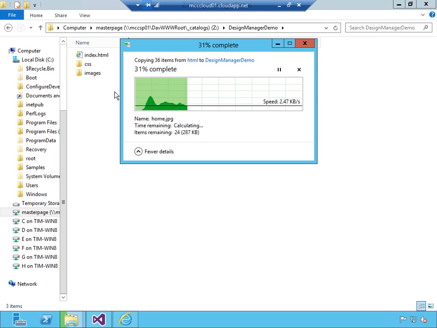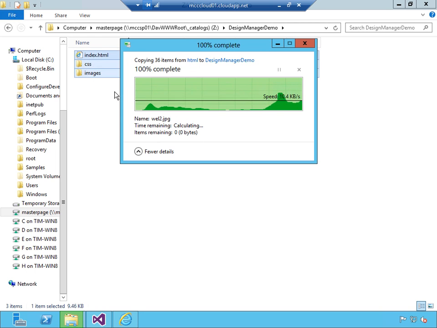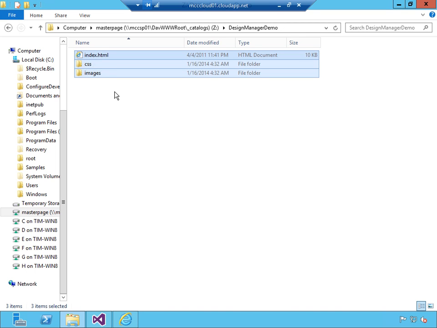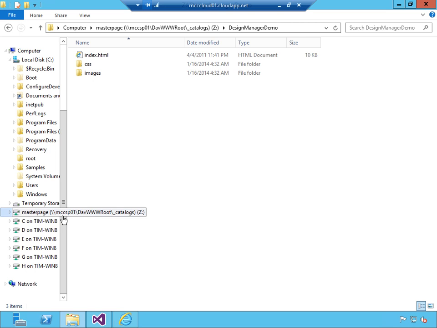Now the thing that's also pretty cool here is that once you've already converted a web page, this index.html, and SharePoint's created a master page, you can go back and edit that HTML page and add in HTML that you want using whatever tool you want. If you want to use Dreamweaver, Visual Studio, Notepad, you can do that, and then once it's saved, then it will get synchronized. Okay, so we got our files there.